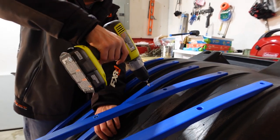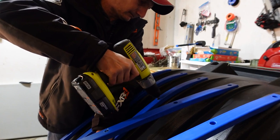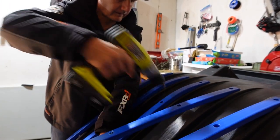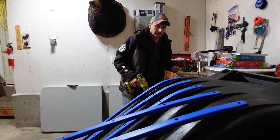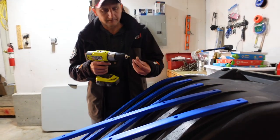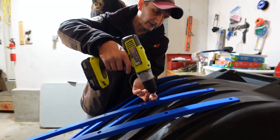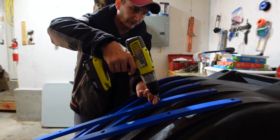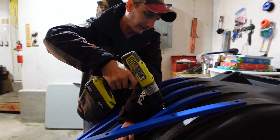And after that, I'll just drill all the holes and put all the bolts in at once. But this first two rows, just to make sure everything is in there solid and that first bend is in there accurate, I'll put the nuts on this here right away.